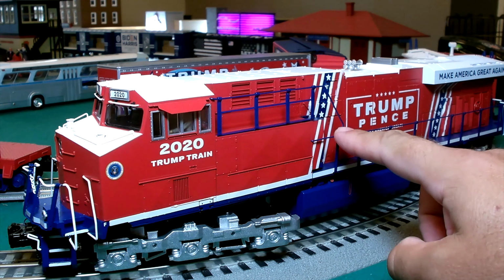We have one in the cab of the engine, which, get the light right. It's a little better here. This, of course, has a red hat on. So it was President Trump. And the other figure is, of course, in the caboose. We have the Trump Pence paint scheme, quite original.